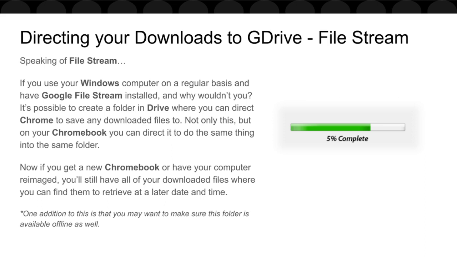But then also when I go to my Chromebook, I had to go back into the settings there, and I made that change in my Chromebook. So anything I download on the Chromebook will also go to that downloads folder in Google Drive. Now you might say, well, why is that useful? Well, if I'm working on something at school and I've had to download some images or some files, and I want to continue working on that when I'm at home on a different computer, I can still access those folders and those files very easily with no problems whatsoever. And again, if you make that available offline, that will also help you access these things a lot quicker.